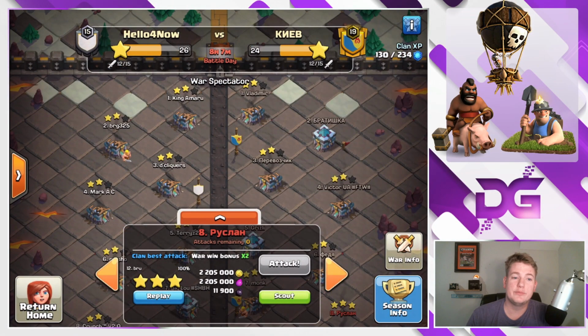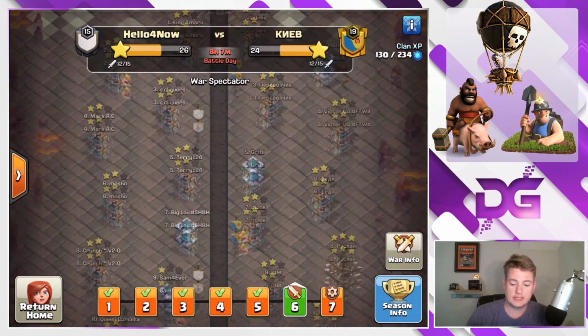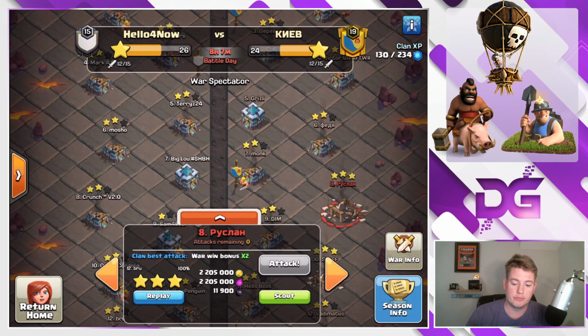Like I said, I am in Hello for Now. They are the number 26 clan in the entire world when it comes to Clan War League. Let's go take a look at some of their attacks and see exactly what kind of level these guys are hitting on. So the first attack is going to be a hog hit coming in from Brew.